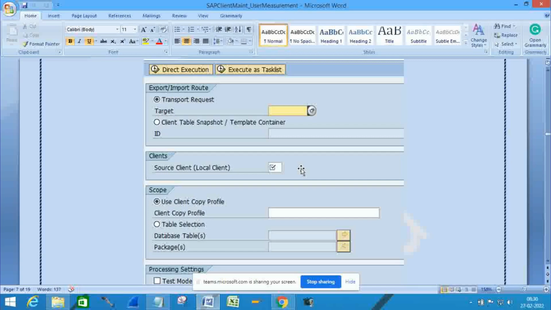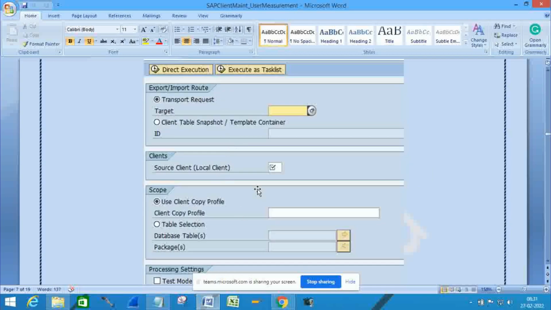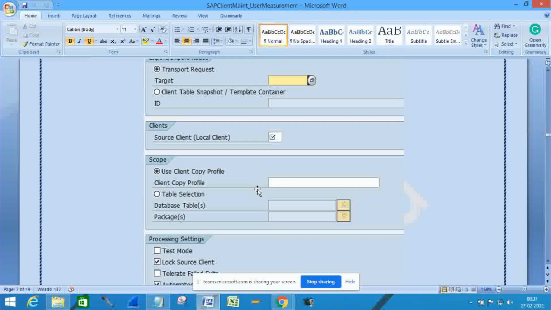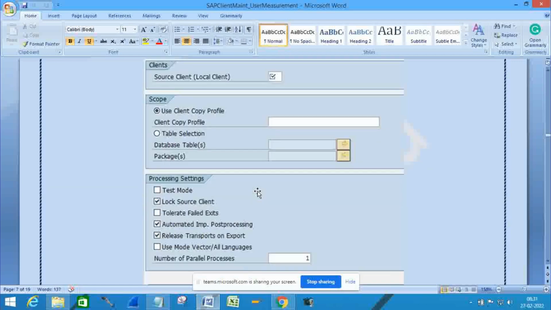You give all these details, similar to local client copy and remote client copy, because basically what we are doing is, instead of directly updating in the systems, we are creating a transport request. This transport request is nothing but a container which contains all the data. For example, you are exporting the data with the profile as customizing and user master. So the transport request gets created with user masters and the customizing tables. It is nothing but a file which contains all this data, and then that file is sent to another system. Maybe that system is not available in your company, or you need to send it to, let us say, a training server which is located elsewhere. So you can send this transport there, and it can get imported into that system.